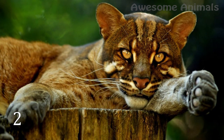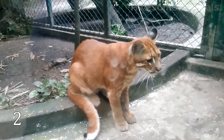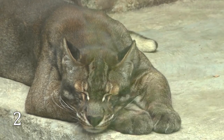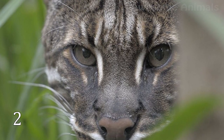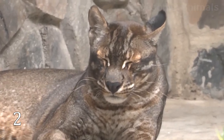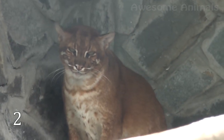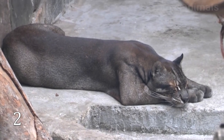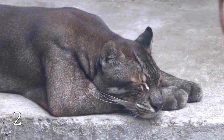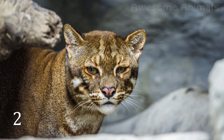The Asian golden cat is a very cute wild cat that lives in the vast forest areas of southeastern Asia. Their coat color depends on habitat, providing camouflage, and can be golden, brown, cinnamon, gray, or black. Their faces are covered with black and white stripes. Sadly, the number of these marvelous cats is constantly decreasing due to deforestation. Asian golden cats are active at dusk and dawn, are very strong, and can kill prey much bigger than themselves. They are also called the fire tiger or Temminck's golden cat, and some Asian people believe their fur can drive away a tiger.